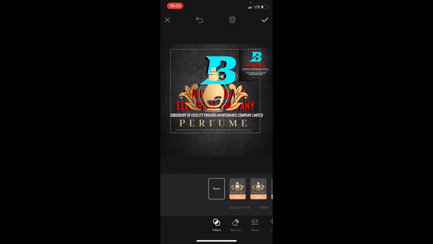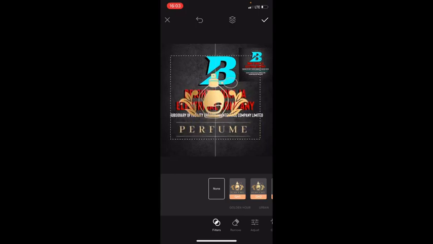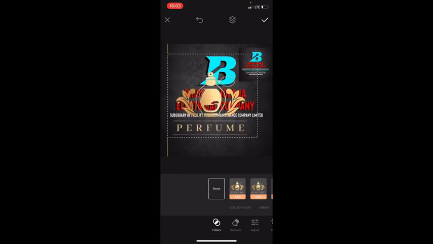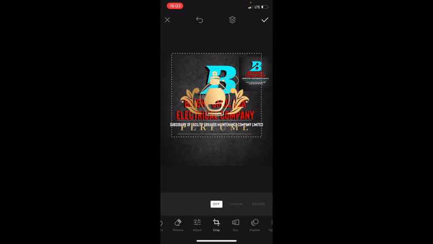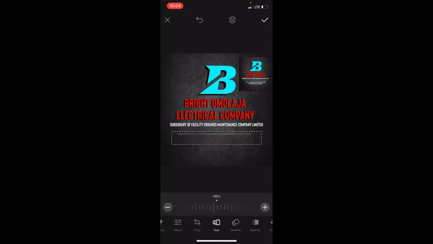So this is the lines I use. So how did I do it? I cropped. This is my crop tool here, drag, and yeah, this is what I used. So I changed the color.